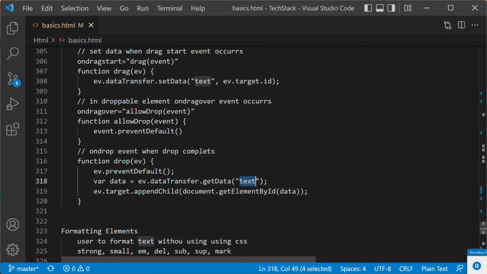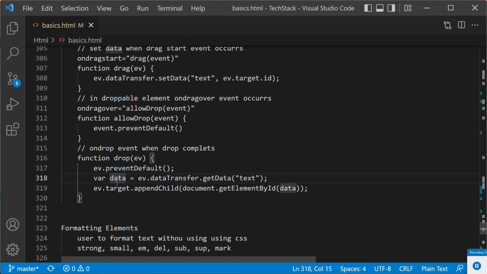So this property will give us the ID data, and we'll append the child to event dot target, meaning the drop container, and we'll get the element using this data ID.